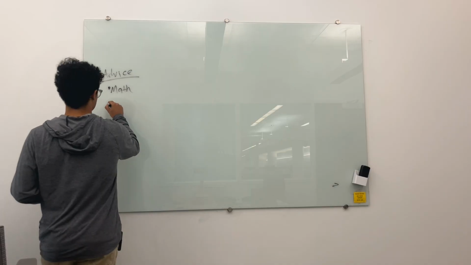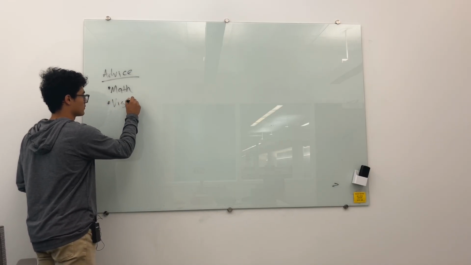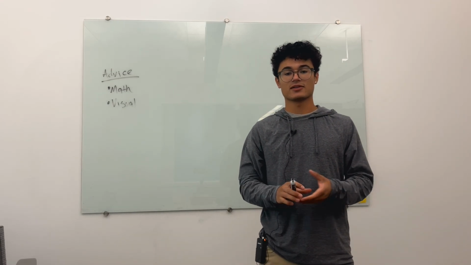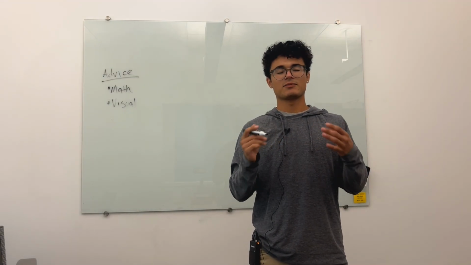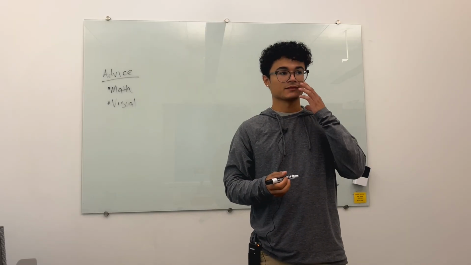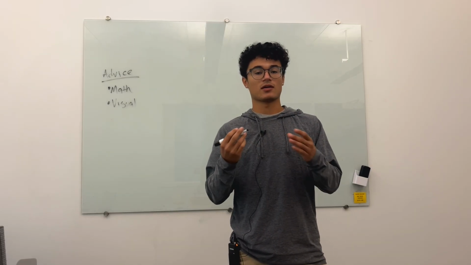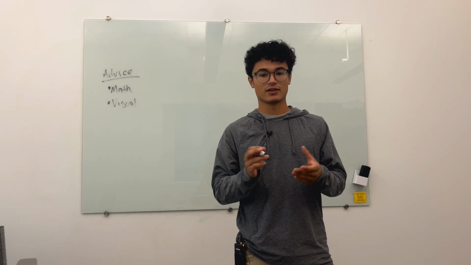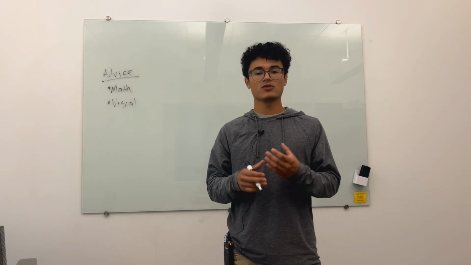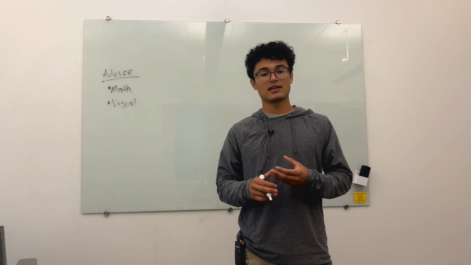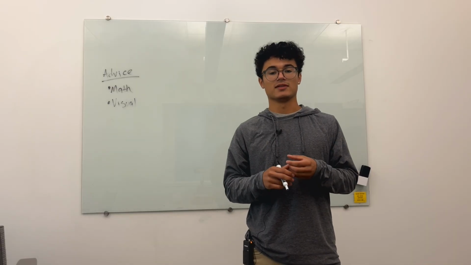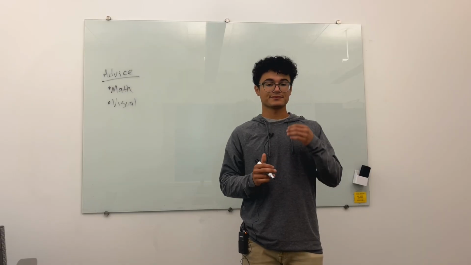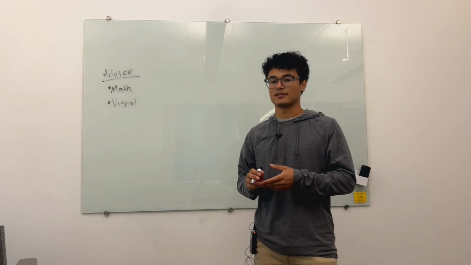A second piece of advice is visualization. If you're a person that can look at a function that you see on paper and in text, and you can picture in your mind what that looks like. Or you can even just do a couple of test points, like plug in x equals 0, x equals 1, x equals -1, and see what that looks like on a piece of paper. That'll give you a good idea of what the graph looks like. And then when we look at these limits that approach maybe 0 or infinity or some other random number, you can help predict what that number is by visualizing it.